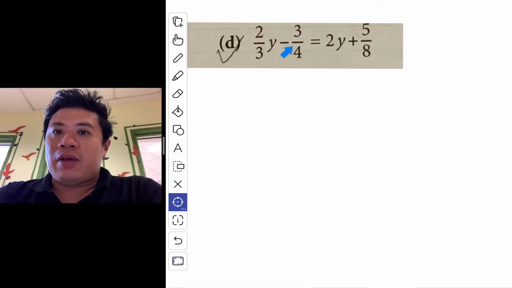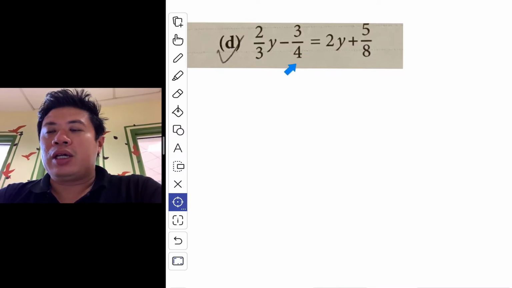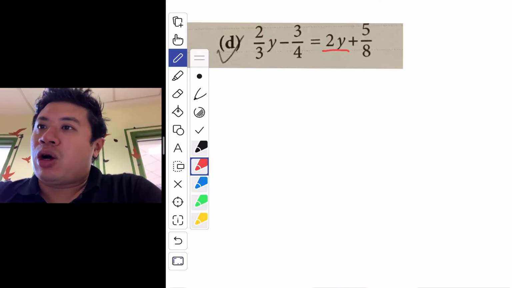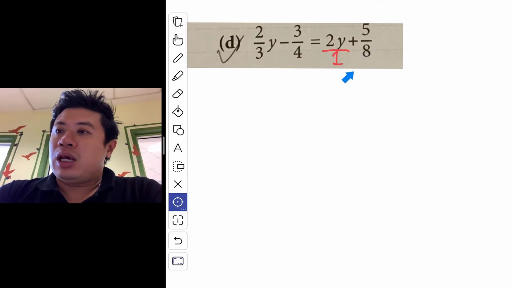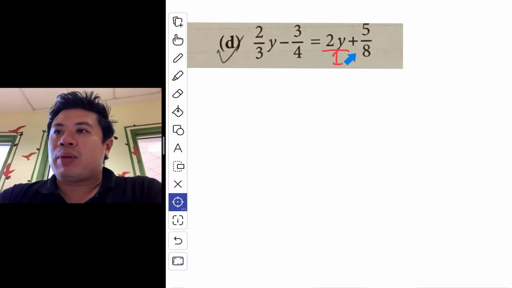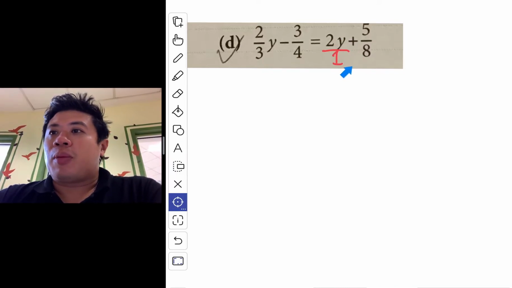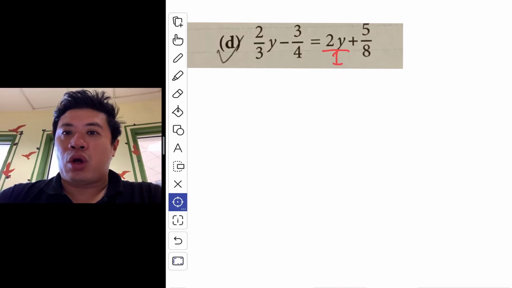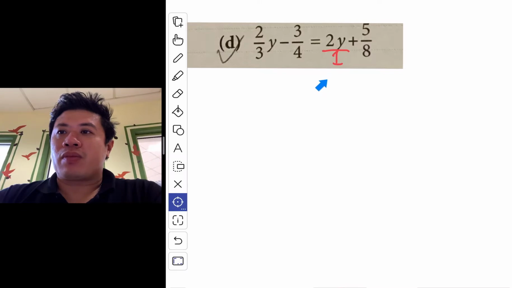So I look at my left hand side and I see that there's a 3 and there's a 4. So what I want to do is multiply by the LCM of the denominator over here. Similarly, on the right hand side, I see that 2y by itself has a denominator of 1, and 8 by itself. So 1 and 8, the LCM is 8. So we will multiply the right hand side by the denominator of 8. When I say multiply, I'm actually saying that you multiply by 8 over 8. This is so that you do not change the value of the expression. So we just take note of this.